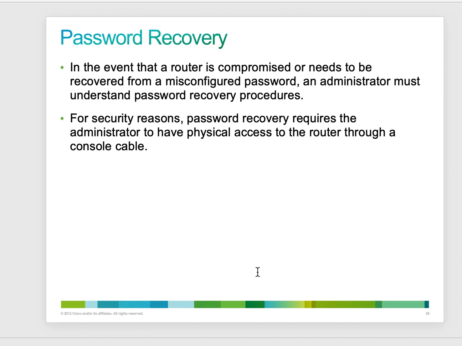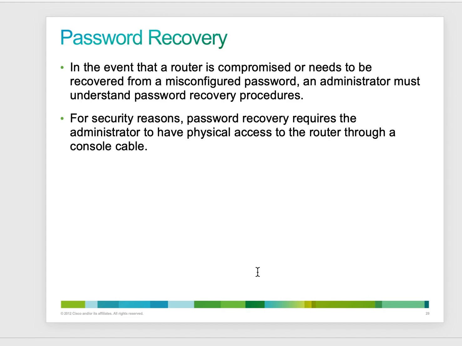Now let's look at another subheading, which is password recovery. How do you recover a password in case anything happens to the system? In the event that the router is compromised or needs to be recovered from a misconfigured password, maybe we configured a wrong password or it has been attacked, we need to recover it. An administrator must understand the password recovery procedure. Now, what is the procedure for recovering our password if the router has been compromised?